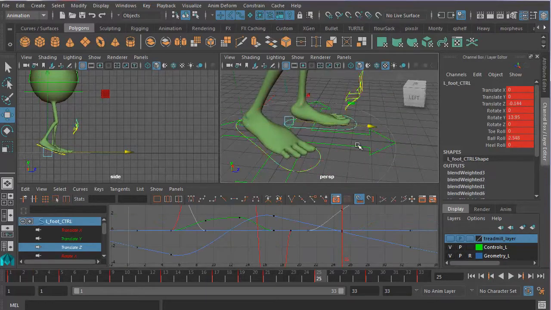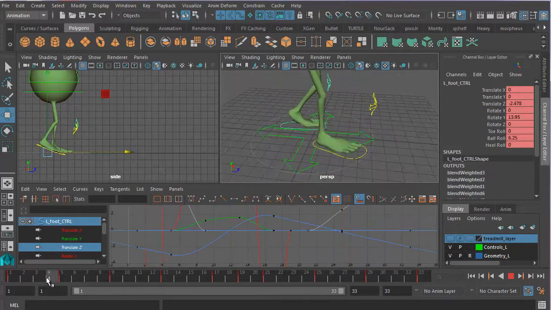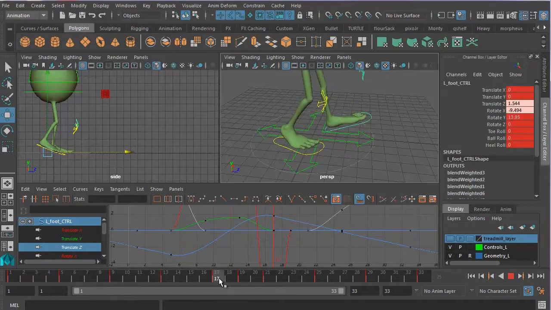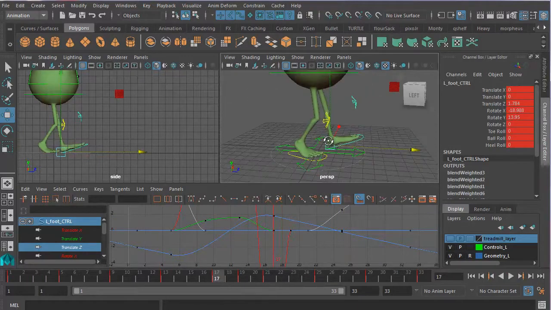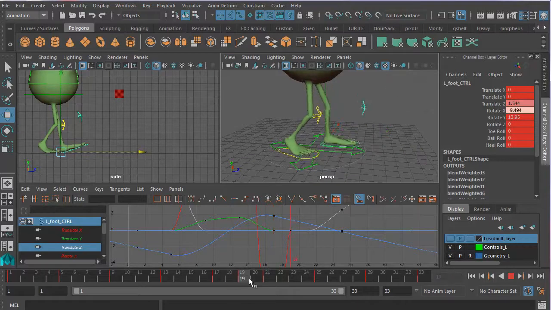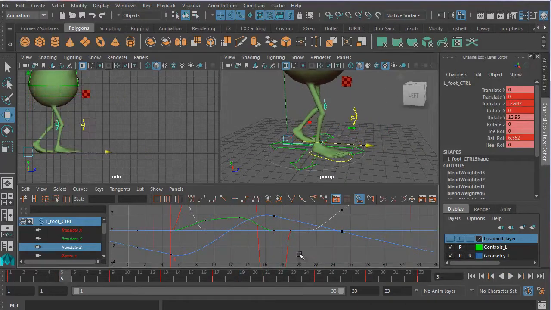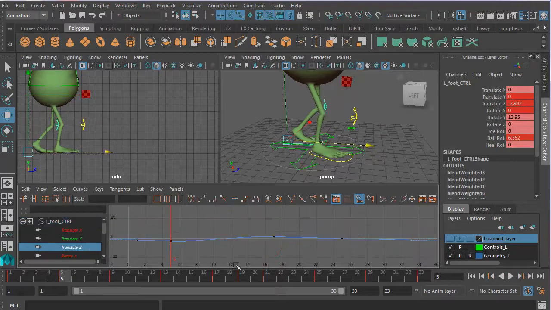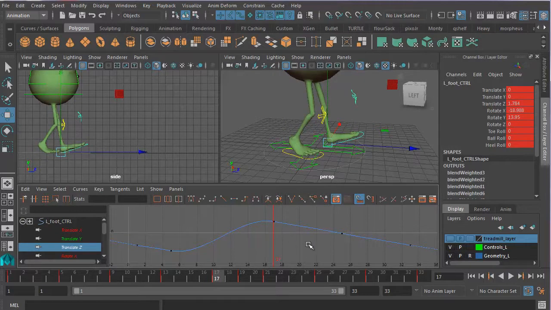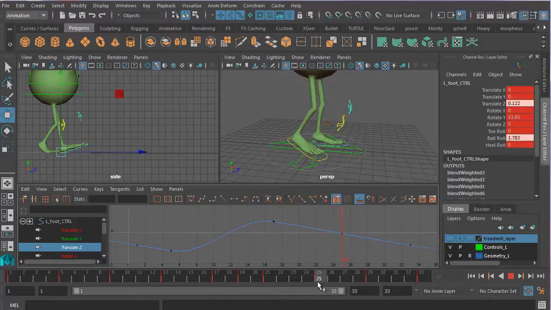If I select the left foot, then that is contacting the ground at frame 17. That's the contact position, and then the squash position is at frame 5. It's a little confusing because this time it's on the join. But if I select Translate Z, you'll see that from the minute it hits the ground at frame 17, carrying forwards to 25, we can delete this, we don't need it.